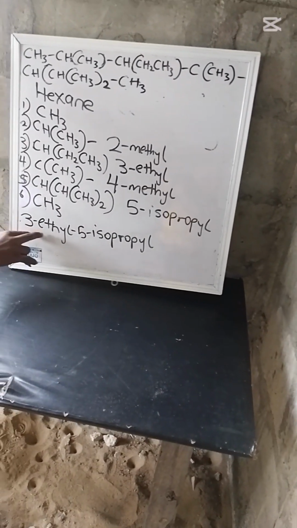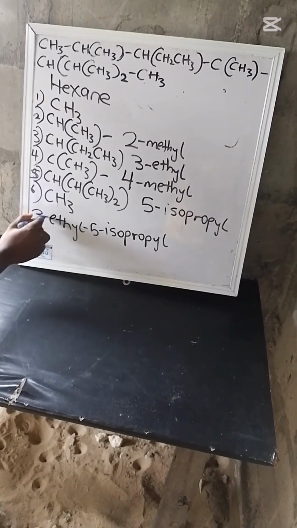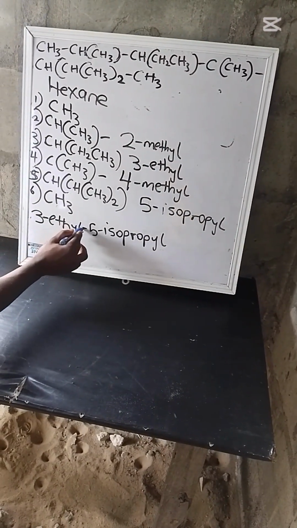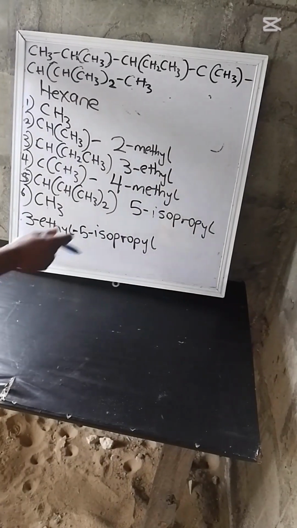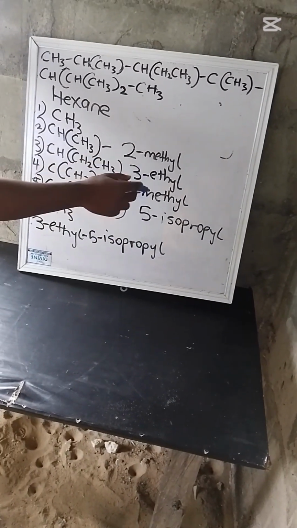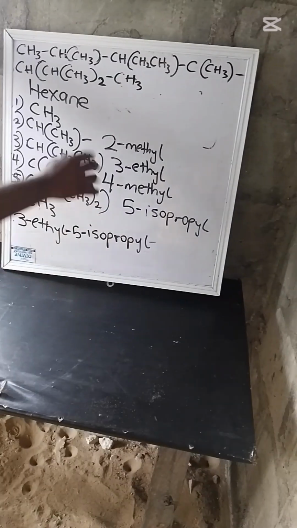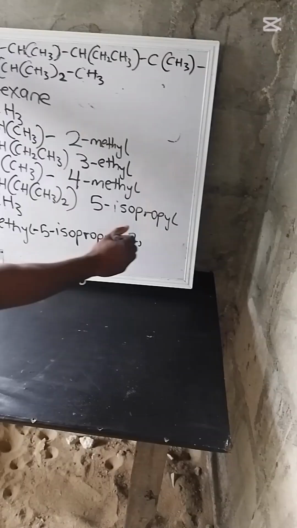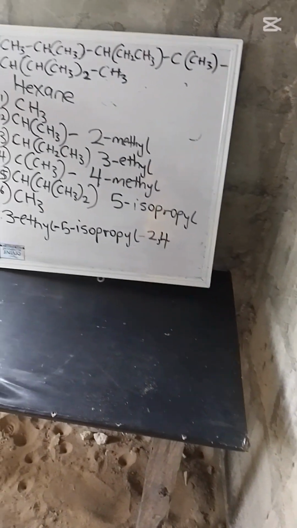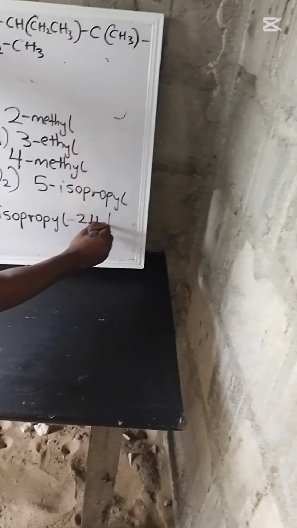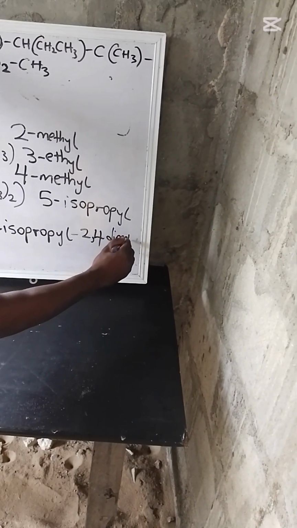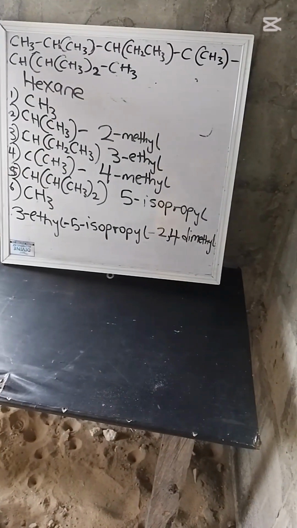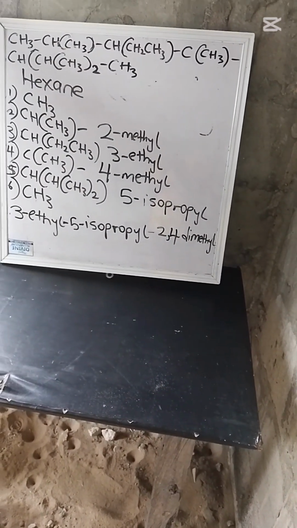Now remember, when letters are separating numbers, you use a dash, a hyphen to demarcate them. Now, the next one is what? Methyl. Hyphen. Normally 2 will come before 4. So we have 2. If it's numbers separating numbers, we put a comma: 2,4. Now, how many times did methyl appear? Twice. So it will be what? Dimethyl. Sorry for my handwriting. If it's 3 times it appears, it will be trimethyl. If it is 4 times, it will be tetramethyl.